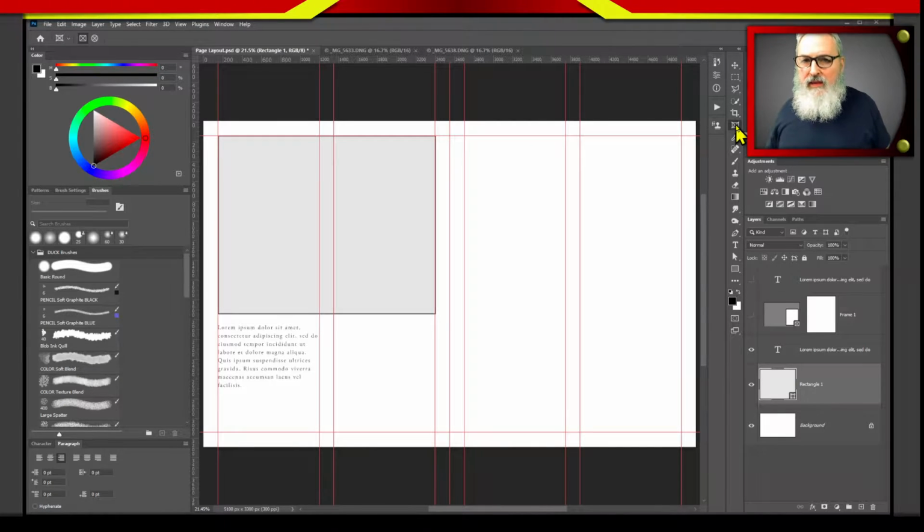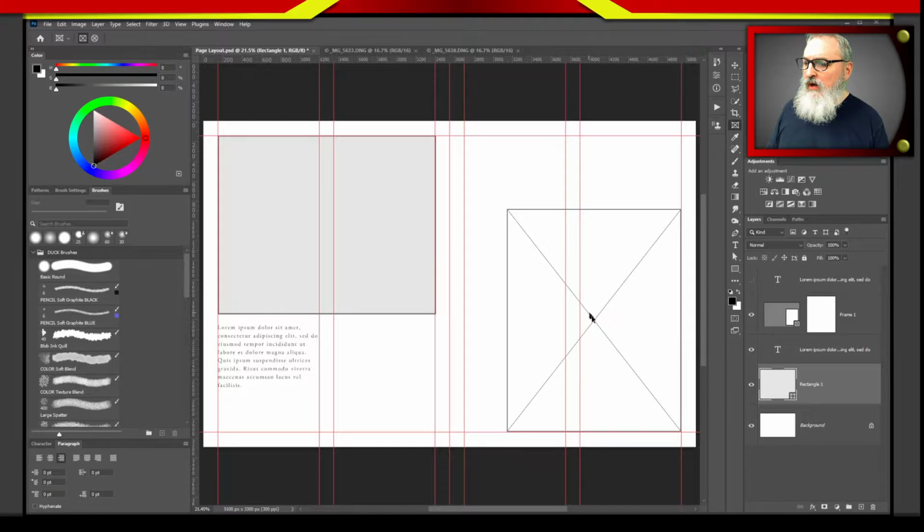And this is an image frame. And we do the same thing. We could just click on it, click on our page, and it's going to create a rectangle. But you're going to notice that this rectangle is represented a little bit differently. It has a big X through it, right?